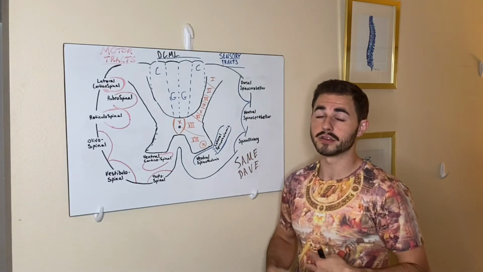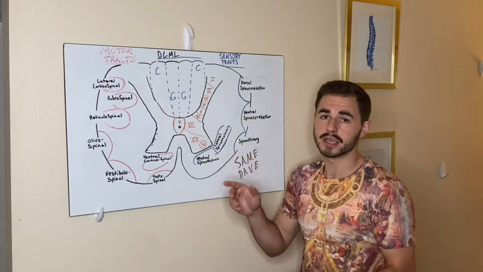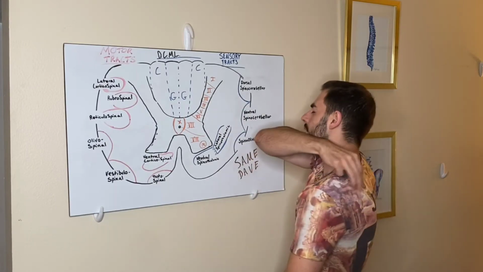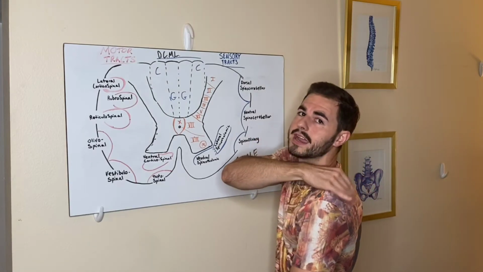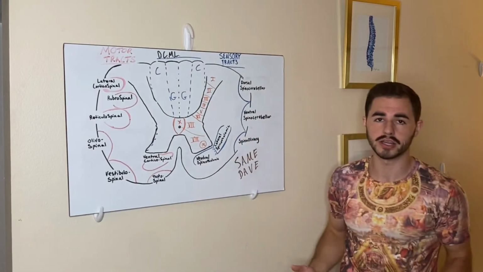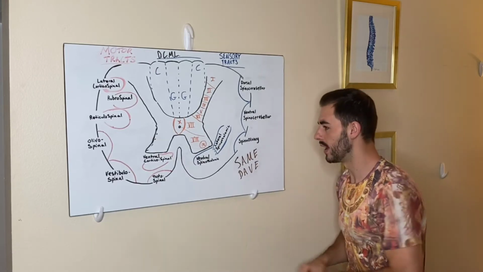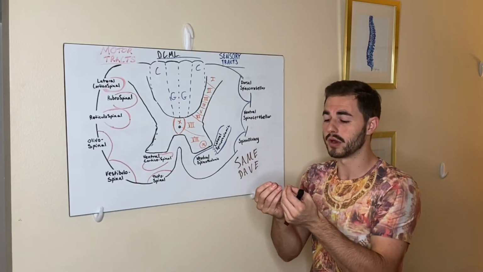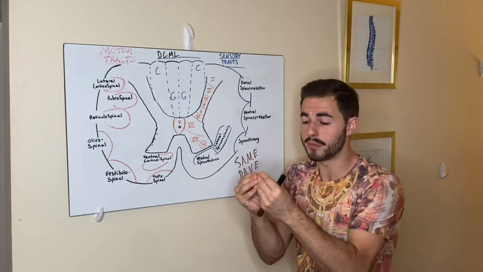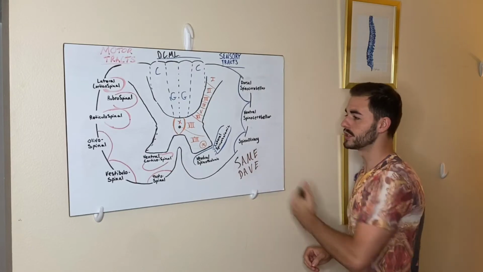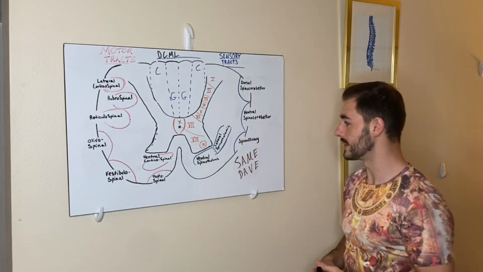So it's not necessarily light touch or fine touch like the DCML, where you can tell, oh, that's two fingers right there, or, oh no, I can't tell where that is. I can't really tell. That's more a crude touch. You can't tell how many fingers or points are in one spot due to the orientation or how many nerves are in that area, how many bundles of those sensory organs are in that area. So that pretty much does it for the sensory organs.